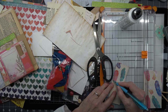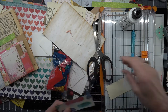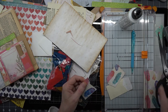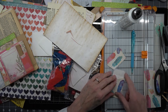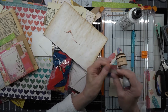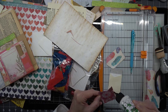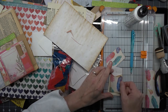Then I'm going to draw this and that. Just like that. And then I'm going to cut just this side of the line, so it leaves a line on this piece. And then this one, oh dear, it didn't go all the way down. Oh no. Well, we're going to put an addition on the bottom of it. Did you know that? I planned it that way. Yeah, right. I didn't really, but it is now planned that way. It felt like it slipped all the way down, but it must have gotten caught up on something in there. But that's okay. We'll make it work.